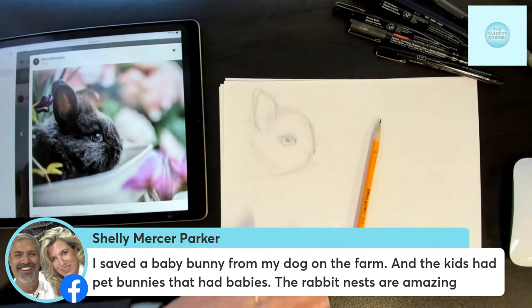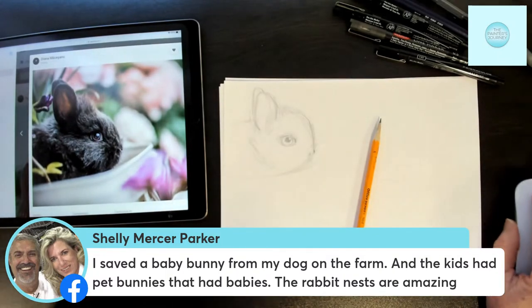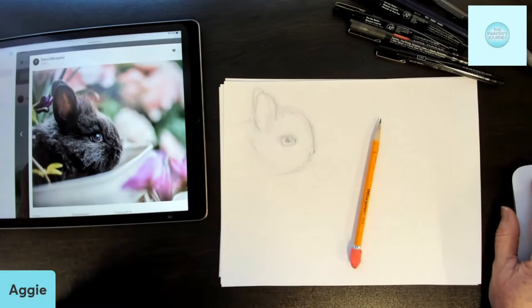Shelly says, I saved a baby bunny from a dog. Oh, and the kids had pet bunnies that had babies. The rabbit nests are amazing. You've seen rabbit nests in person? So you've seen a lot of bunnies in person, it sounds like. Wow, how cool. I just got a message that I can't answer at the moment. That is so cool. Sorry about that.